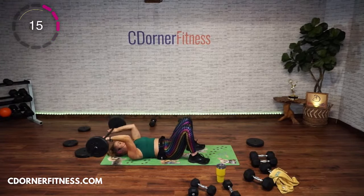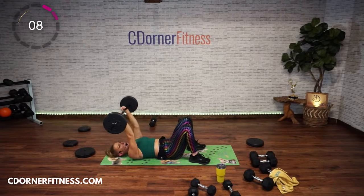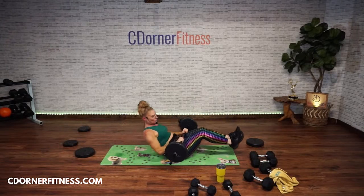Squeeze those elbows so that your arms are parallel the whole time. Don't let your elbows pop out. Oh, come on. And back. And up. Good. And stop. Okay.